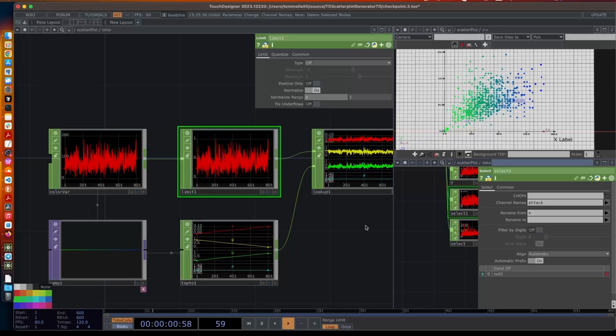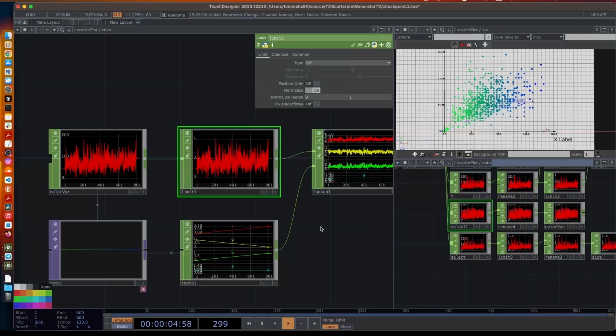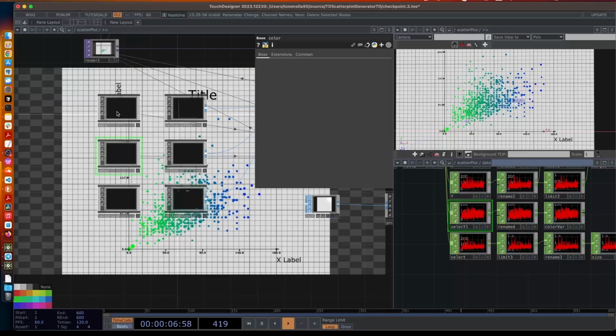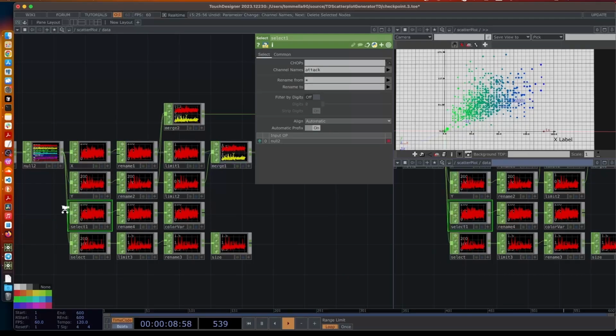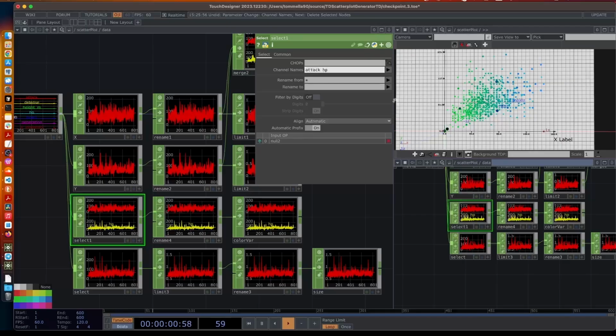Now let's go back. So let's go to data. Here, this select is where we choose the variable that will control the color. Maybe let's use something that is not in the XY, like HP, something like this.